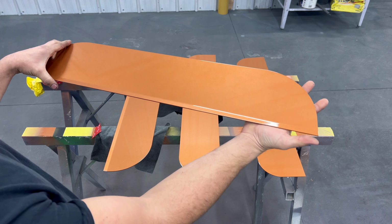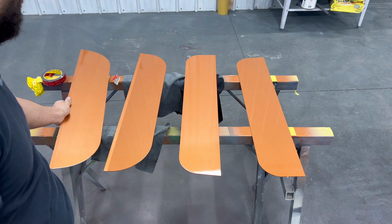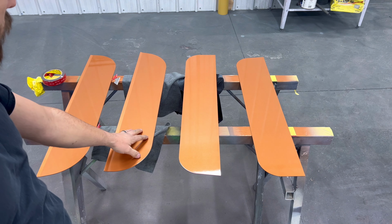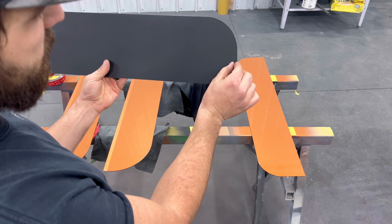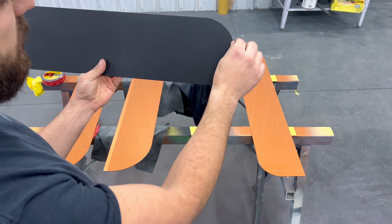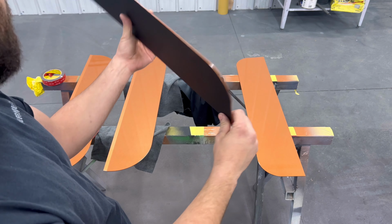Anyways, I think these turn out nice. I'm gonna go ahead and double side tape the rest of these up. We'll be running 1-inch tape on the front ones, and then on these back ones, on the Peterbilt, they only hit like this little sliver of a weather seal or whatever you wanna call it. So I'll probably just run some 1/4-inch.